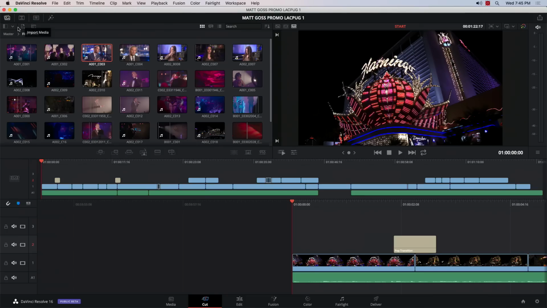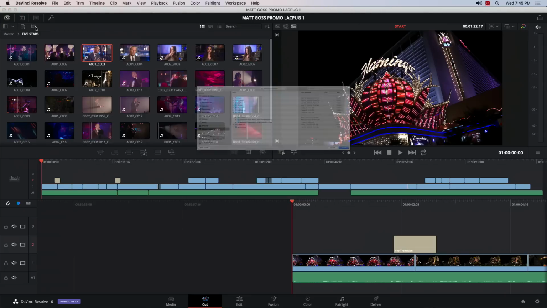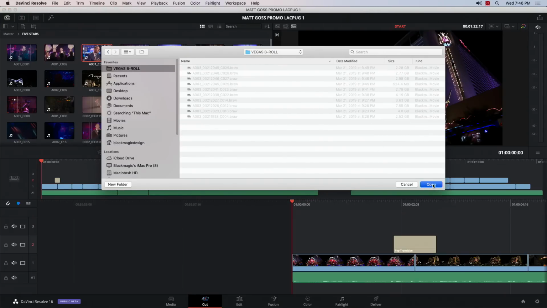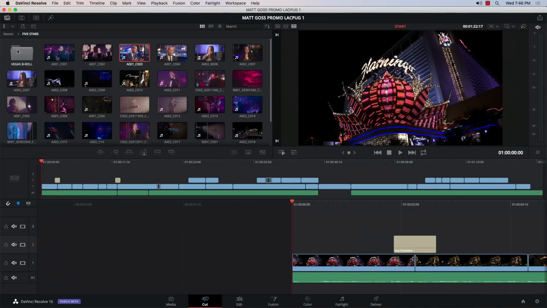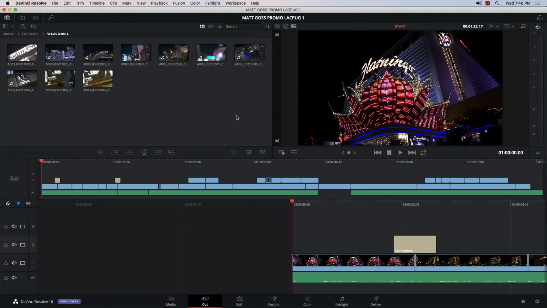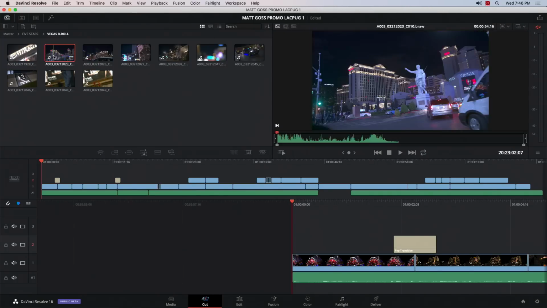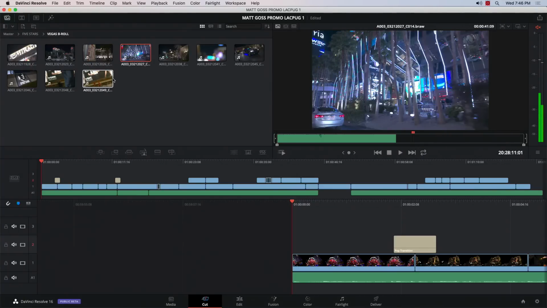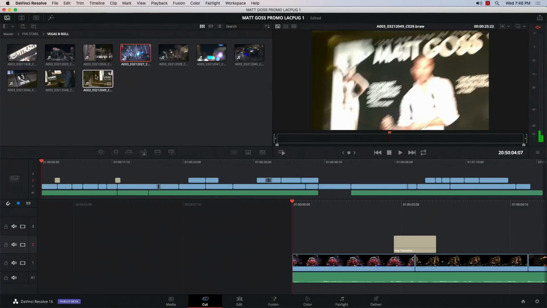So you can import footage right into the cut page. I can import individual clips, or I can go for an entire bin of media. Let's go get that. Yay, there it is. So now I have a new bin of material I can't wait to see, and I have no time whatsoever. I got to make FedEx. So I'm going to, there's my footage. I'm going to just mute this, because one thing about B-roll footage is those camera guys. Look at that audio. You do not need to hear that.